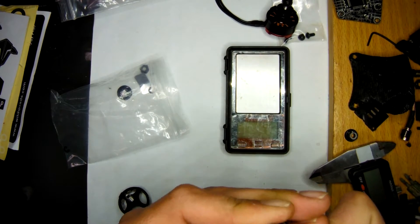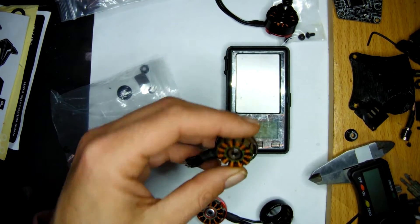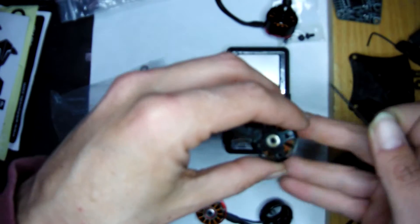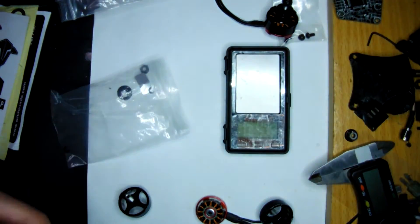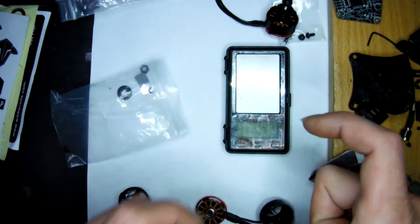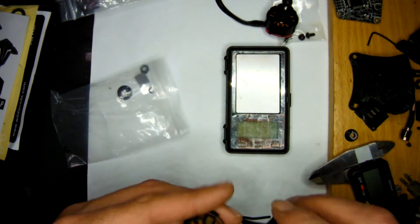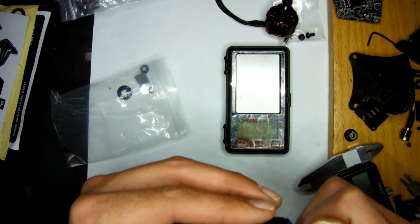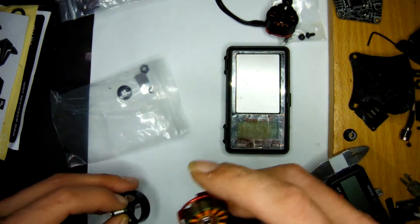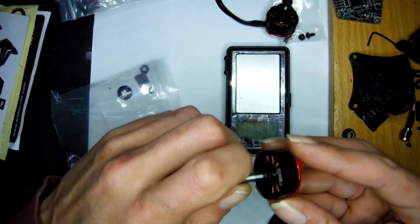These are probably more rusted in than glued in these days, but they were never really easy to get out. You sort of had to get them on a vice and bash them out, then get them the other way up with some bolts of wood or something and bash the other one out, then press them back in with a 3mm screw and some bolts. It wasn't fun, but you barely had to do it because this motor's been beaten around and it's still good. Hopefully the same holds true for this motor, and the bearings stay good.